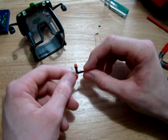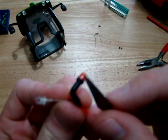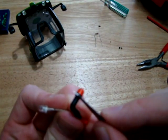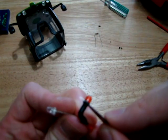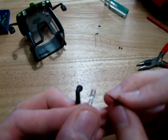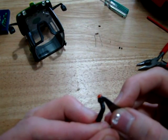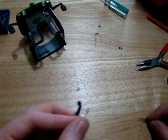It might look okay. So the first step is, you see we have a groove here on this, so I'm going to cut this just straight off here, and I'm going to put the very bottom of the LED just on the top of this pole here, so hopefully that won't look too bad.